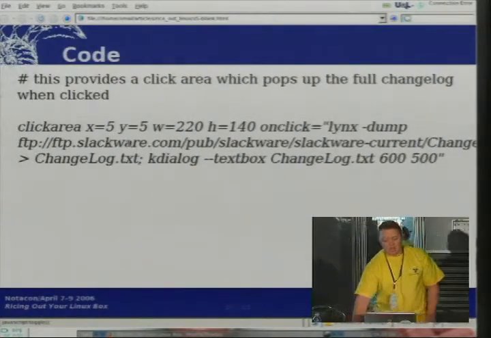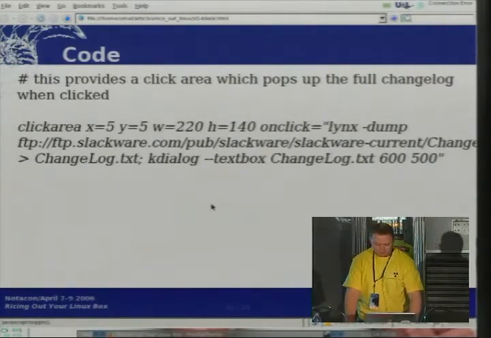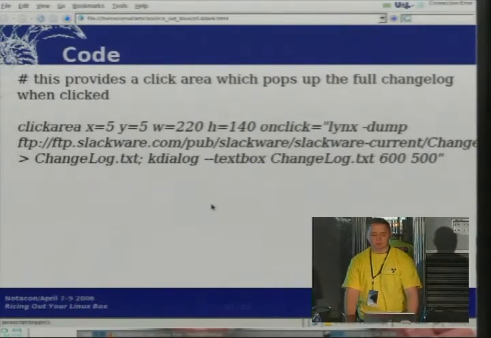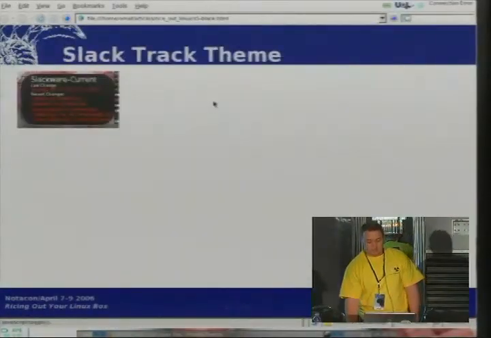And again, this is probably not even the most optimal way to do a Super Karamba theme, but it works, and it was really easy. I'm calling stuff I already knew how to use. I'm calling shell commands. I'm calling a KDialog command. I didn't have to really know much about Super Karamba to do that. And that's one of the things I really liked about it.